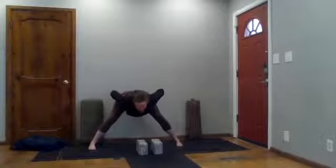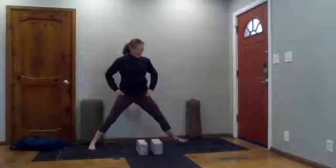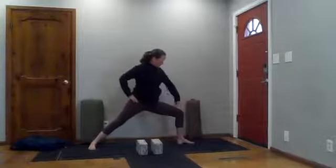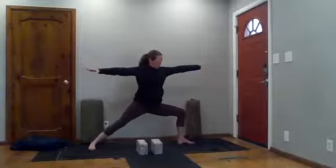Extend your hips back, your heart forward. Inhale, rise. And now turn. Right foot out to the right side, bend into your right knee so you have an opening here of your knee. Use your glute to help that opening happen. Reach your arms for your warrior two. Take a couple deep breaths as you settle in.